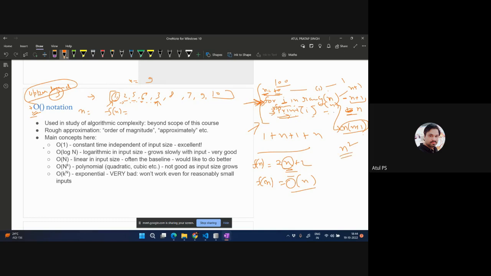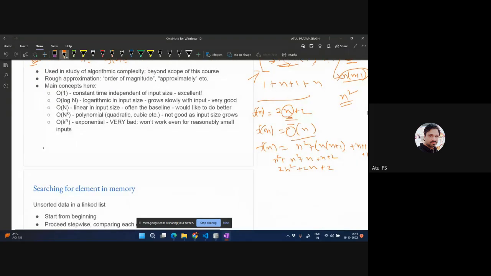If we represent this f(n), then we can say n square, plus n into n plus 1, then n plus 1, and then plus 1. So n square plus n square plus n plus n plus 2. So 2n square plus 2n plus 2.